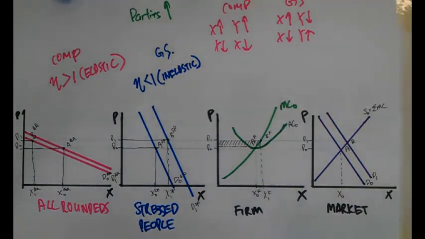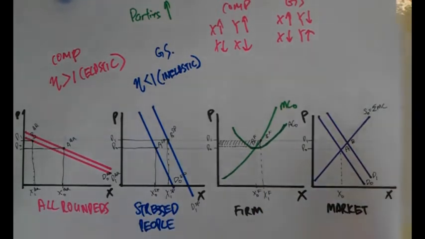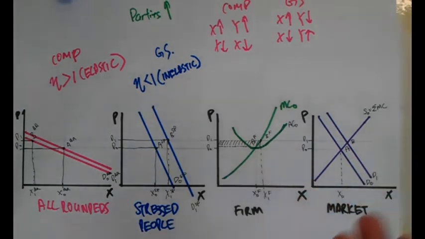Competing firms will come into the industry to produce books as well, right? So since they come in, the supply curve is going to move to the right. This is going to push the price back down to P0, which is the original price. And then the firms will be earning normal profit.